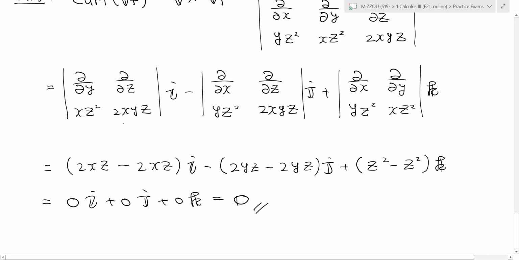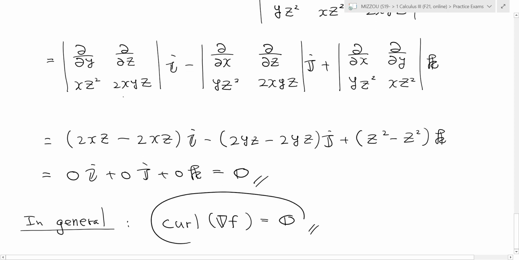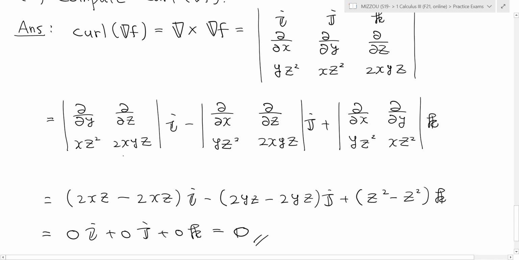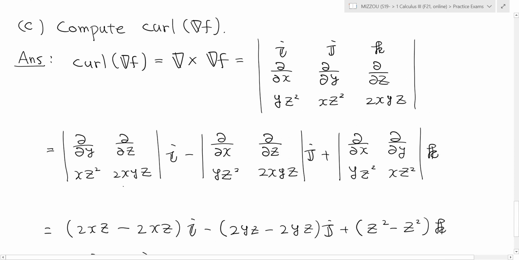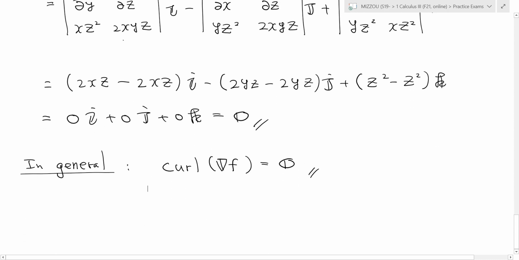But this is what's supposed to happen. In general, not for this example, but in general, let me just mention it. If you take the curl of the gradient of some scalar field, this is always 0. It's a theorem. You can easily prove it. So for this problem, if you know this theorem, or if you quote this theorem for your answer, you don't really have to do this calculation. You can just say, oh, that's 0. Anyhow, that's the answer for part C, number 3.